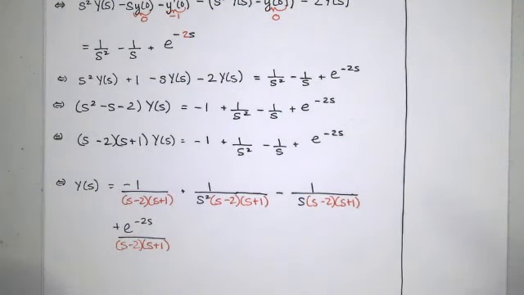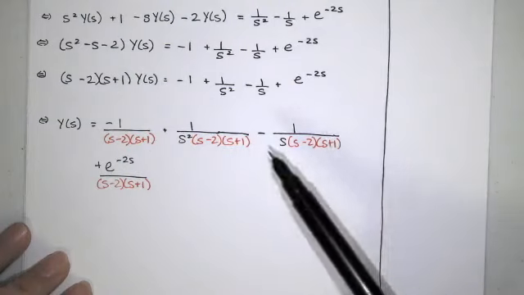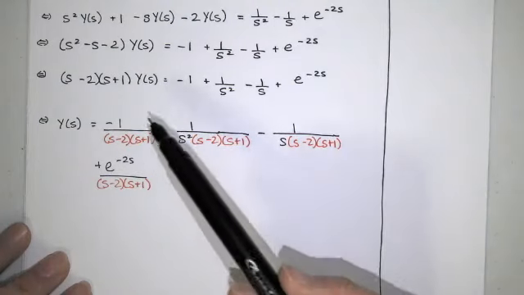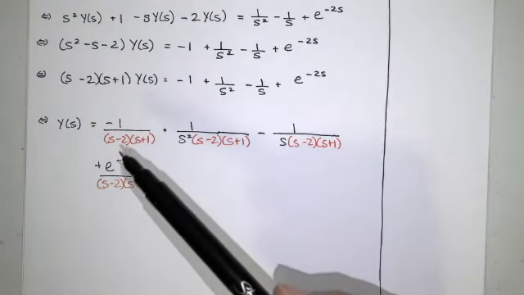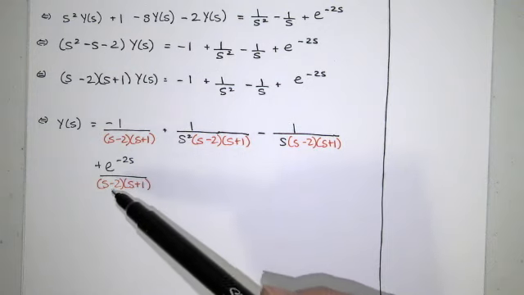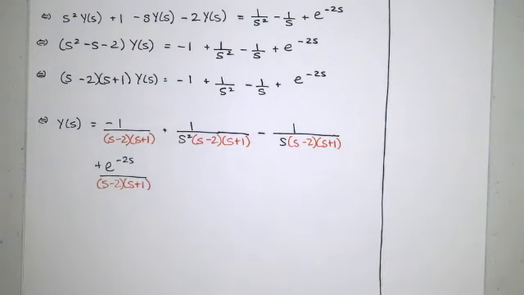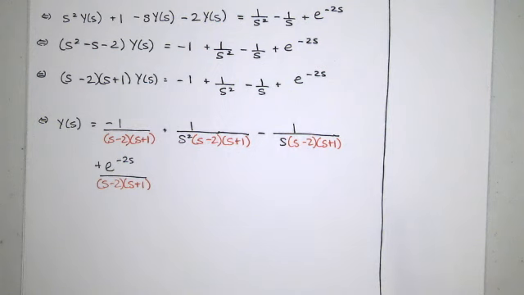So from here you have some options. You can use partial fraction decomposition for this and this and this. And then whatever partial fraction decomposition you have for this, you can just multiply it by -1 to get the partial fraction decomposition for the 1 over s minus 2 times s plus 1. That's one way to do it. That requires using partial fraction decomposition 1, 2, 3 times. I don't think I want to do that.